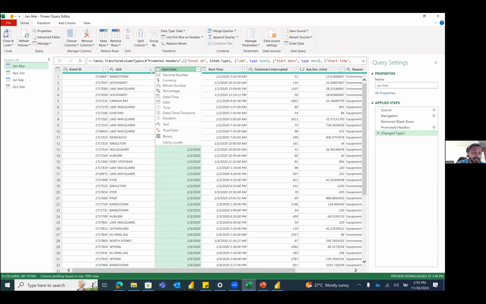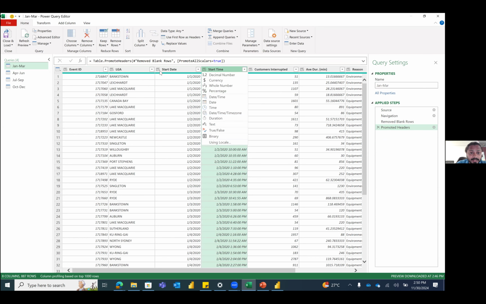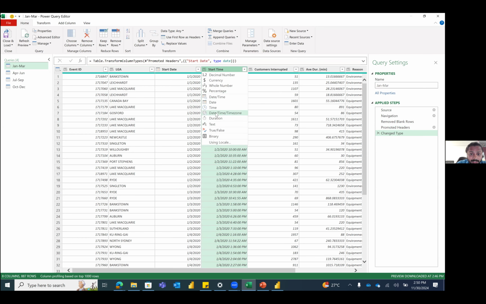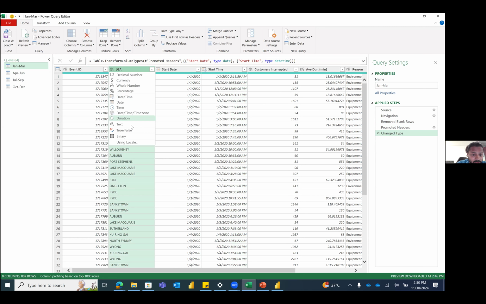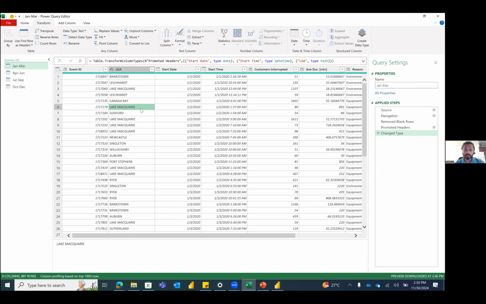So change type means Power Query automatically identifies what is the data type of each column. For example, if I remove this, now you can see everything is ABC123. So it's not able to define. This is my date, right? So I can manually change it to date from here. This is also date. I can change it to date time. So actually this is my date time, right? And LGA is my text. So I can change it to ABC, or I can just go to transform and click on detect data type. Automatically Power Query will do that for me instead of doing it manually, right? So this is how you can work on cleaning the data.